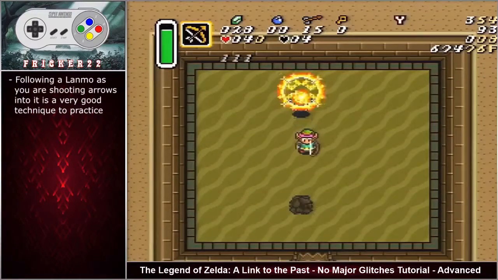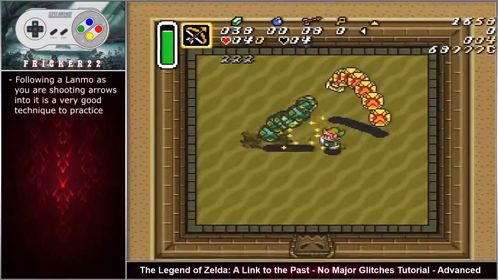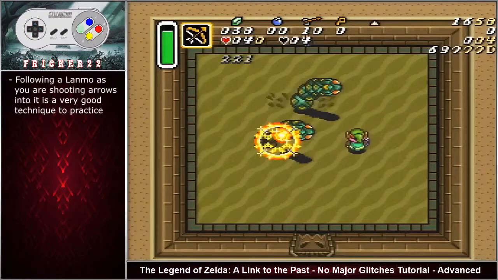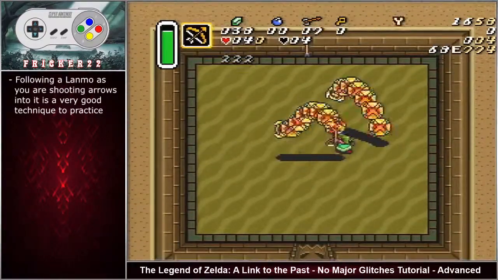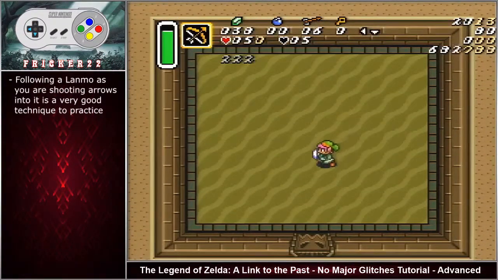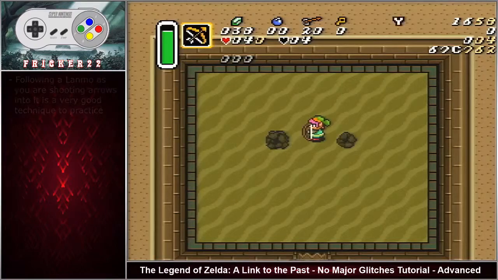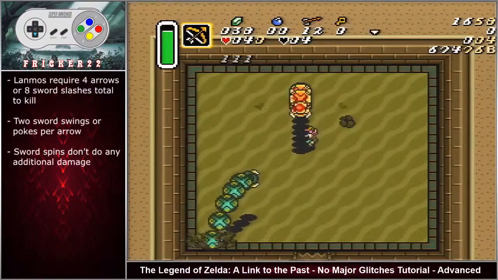Just following the head. So just say Landmo is above you and you're below, positioning yourself. You fire one, take a step to the right, fire another one up, take a step to the right, and fire another one. Just being able to follow that Landmo, because a lot of the times Landmo has a long wiggle that they can do where you can easily fire 4 arrows on one phase just by following it. So in order to kill the Landmos, you need to fire off 4 arrows in each one.